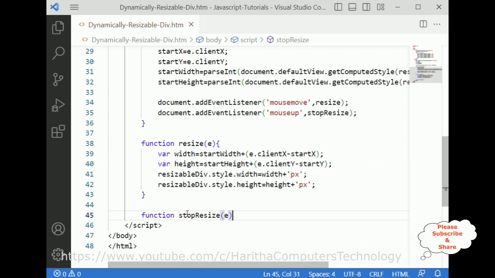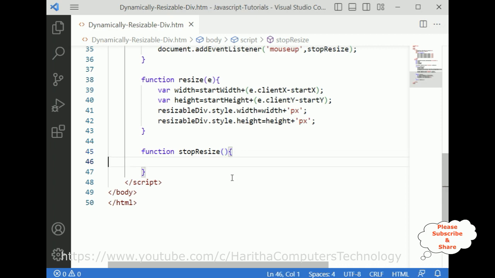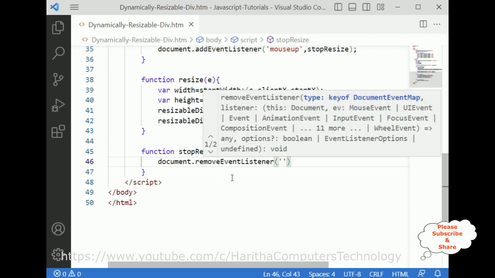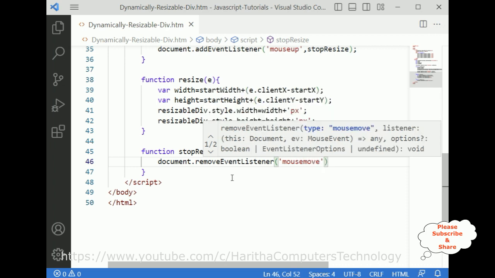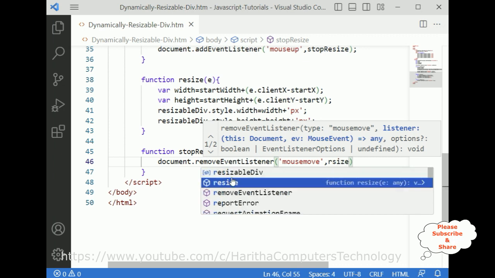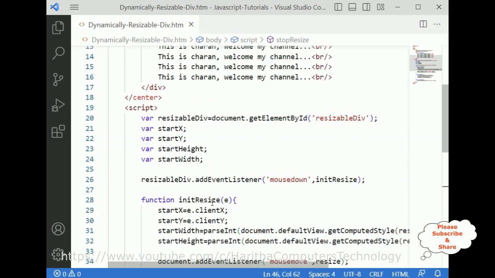We don't require event here. document.removeEventListener. The event I am removing is mousemove, resize. That's it. I think that's it. Now we have done the JavaScript functionality.